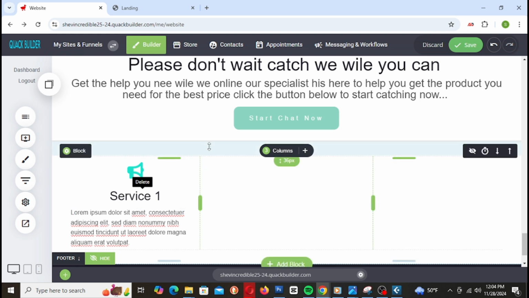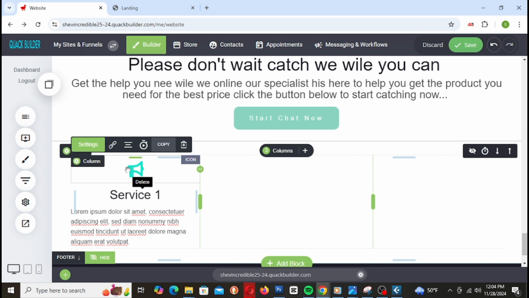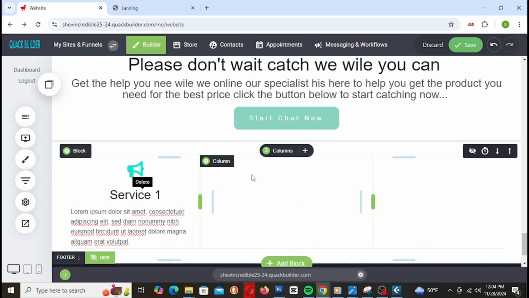And then we can add some text. Alright, so this row, I'm just gonna make it like a placeholder, so whenever we need to add these services in, we can add them in. But for right now, I'm just gonna leave it as it is, say service.